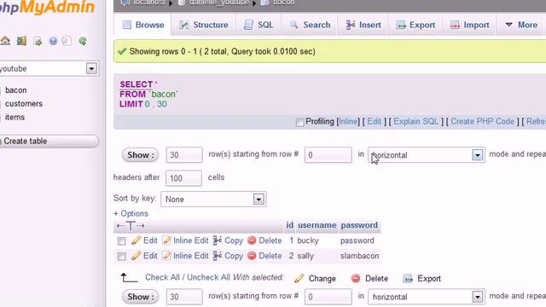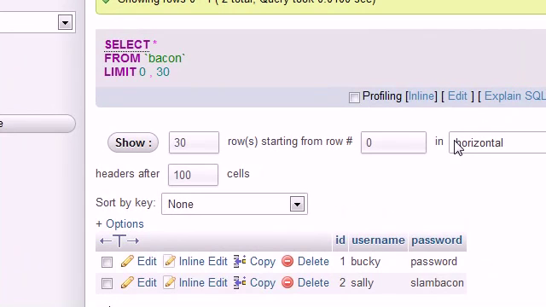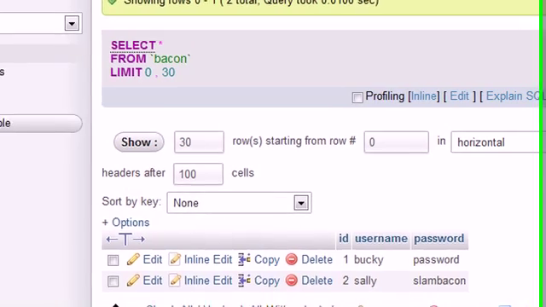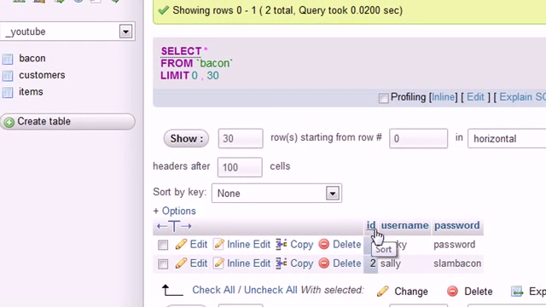Another way is, and sometimes you may want to do this, whenever you want to preserve the data and just make a new table, you can just go ahead and make an entirely new table. So say we had this bacon table right here. Bacon has ID, username, and password. Now if I wanted to make a new table with an additional column, but I didn't want to mess up this table, or I was afraid of editing it, what I would do was I would create an entirely different table, maybe name it bacon2 or something like that, and I would take all this data and import it into bacon2, and that way if I messed up anything I still had just this original table. So that is another variation that you can do.